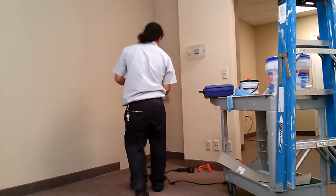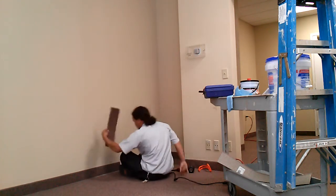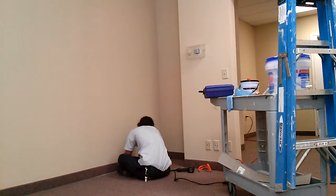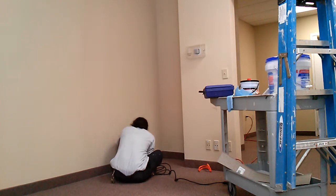Anyways, alright, since we're back, he wants me to put this one on. I don't agree much. It's not a matching color. It doesn't match. I'm gonna try and clip both of these.